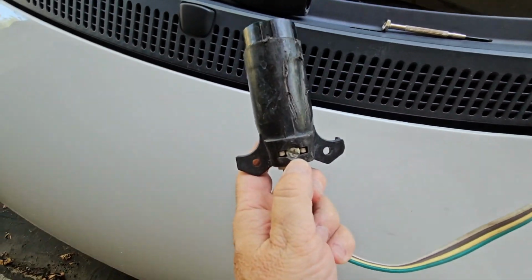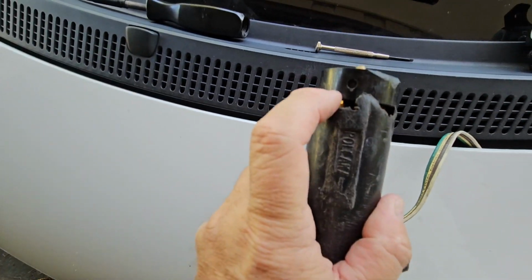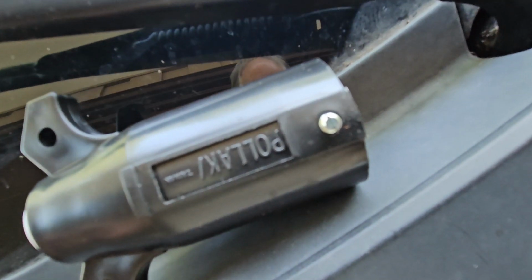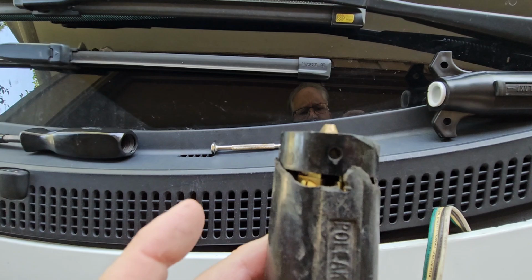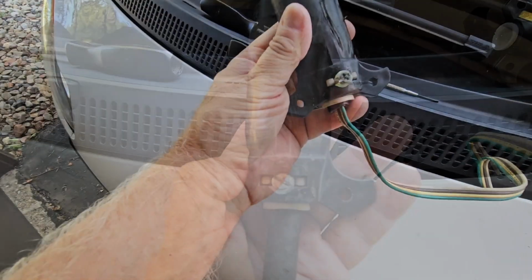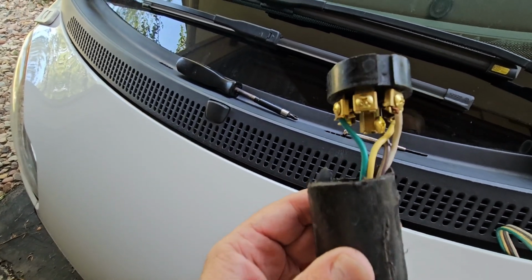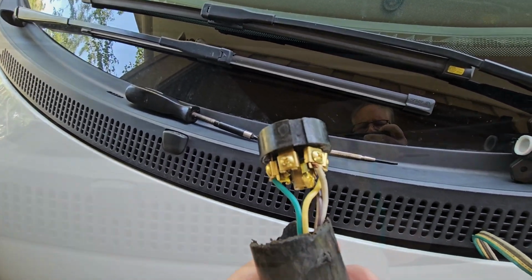So we just have to loosen this screw, and normally this screw, but there's no screw there because it's all broke off. As you can see, that's what it used to look like, a really small set screw. So we'll just undo this and it should come apart. If you push on the end here, it comes out, and then we'll undo all these wires, make note of where they go.